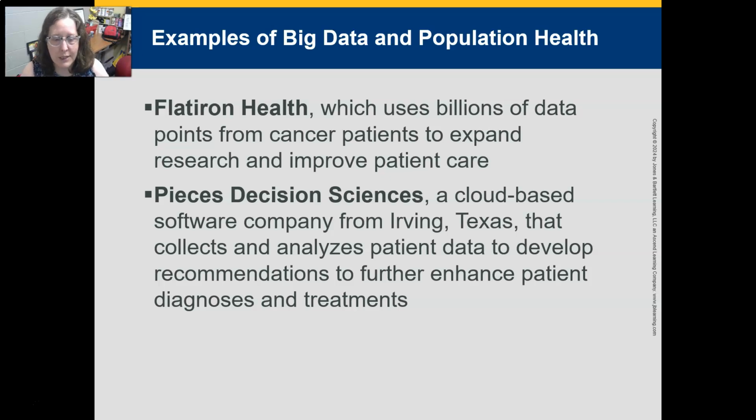Somebody I know did a study within their larger reference lab. So they cover a large region, and they were looking at different clinics and with their population of diabetic patients, how many patients in each of those clinics that had diabetes had at least one checkup a year with an A1C. And then they targeted the clinics that had really low percentages of these to increase their reach to their patient population to get them in, to get their A1C and get their follow-up checks. So again, they used big data to capture the picture first.